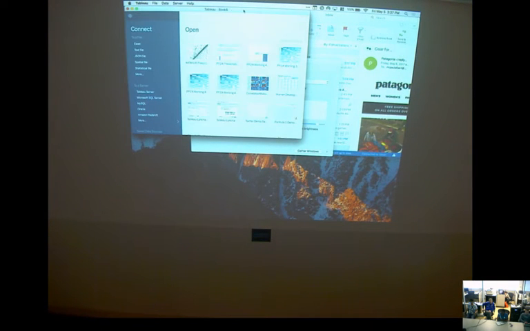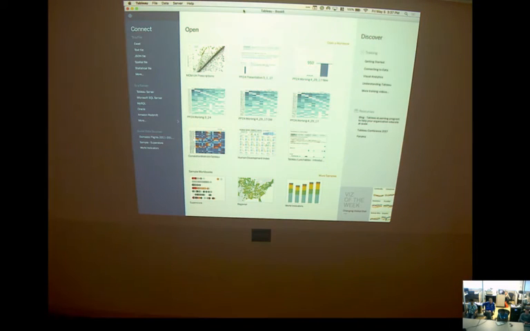So this is Tableau Desktop. This is what you would see once you open Tableau. On the right are various links to how to learn Tableau and to perform better with it. Then we have some resources that you all might be interested in. Specifically, this resource is being highlighted because I'm signing in with a free academic license. So it's showing me, okay, here's how to teach data analytics in an academic school.